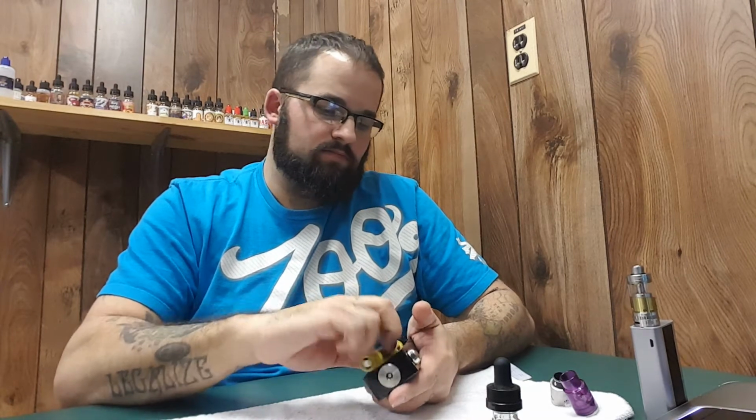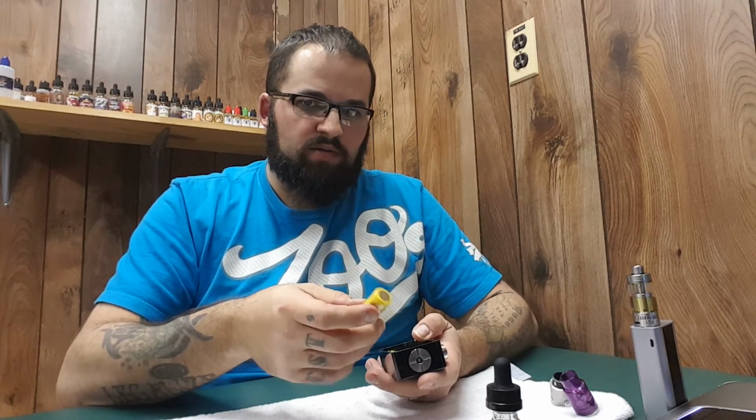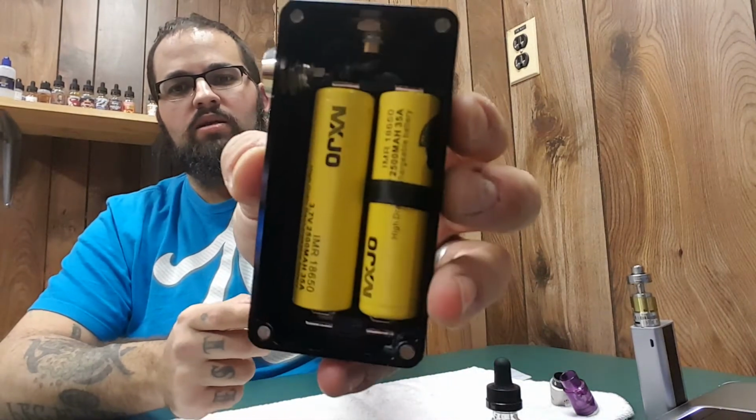Oopsie. Not gonna work very well. No, I didn't put it in backwards. I just didn't put the strip down that pulls the batteries out. I wouldn't talk about correct polarity and then mess up the polarity. I really didn't do it. Alright, so yeah, we're ready to rock and roll. You know what I'm saying?